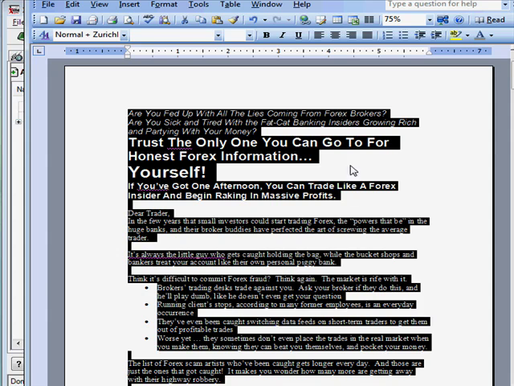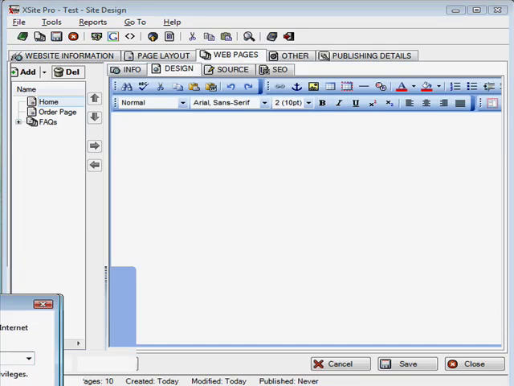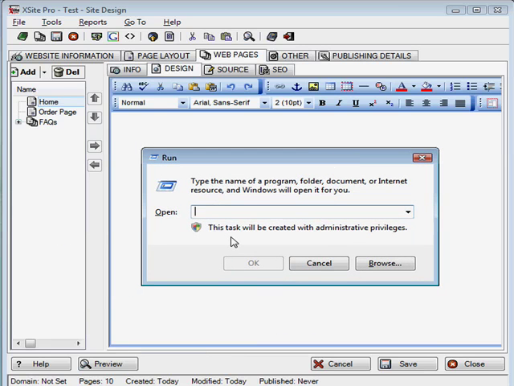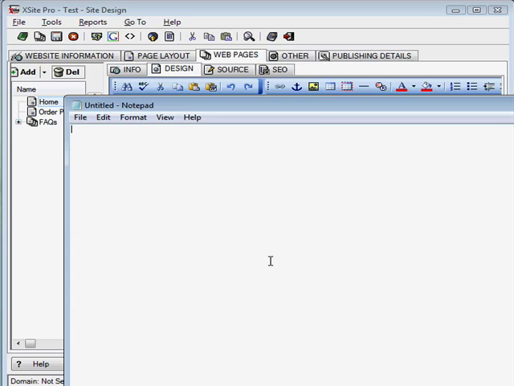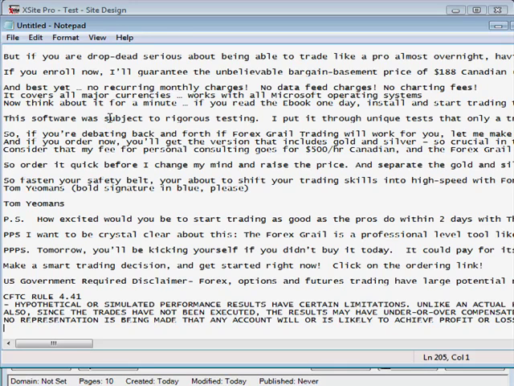Okay, we have all these selected. Again, you select all your text on your Microsoft Word document, hit Control-C to copy, and we're going to minimize that. Next thing we're going to do is hit the Window key R. Hold down the Window key and hit R. Now when that happens, this dialog box pops up, and you type in there, Notepad. Notepad is a handy little text editor that does things strictly in the text format. So with your cursor blinking there, you hit Control-V, which is paste.